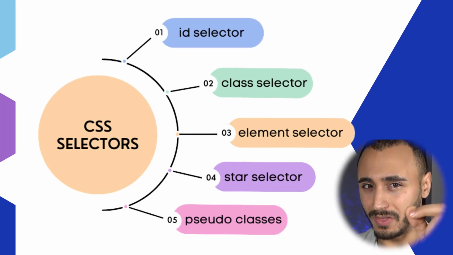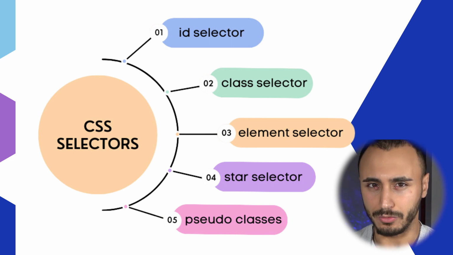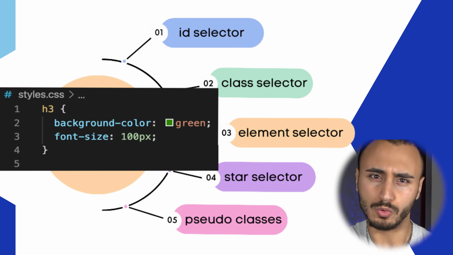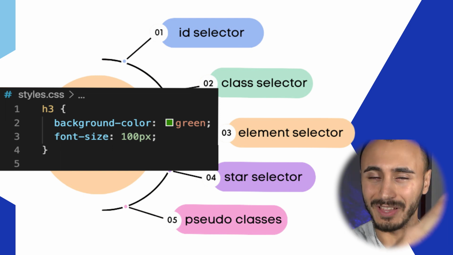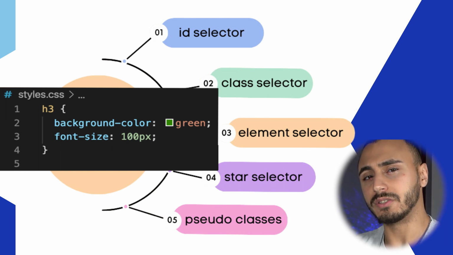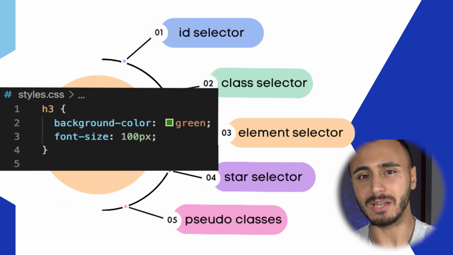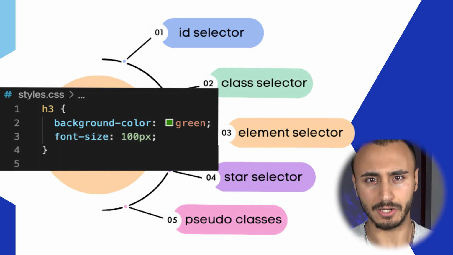So the one we used in the last video, which is calling the heading, h2 heading, is called the element selector, because you are grabbing the element, which is h2, h3, p, table. You just grab the tag name in HTML, then you call it, then you use it as the selector. So you use the element as a selector, and that's why it's called element selector. This is the first type.